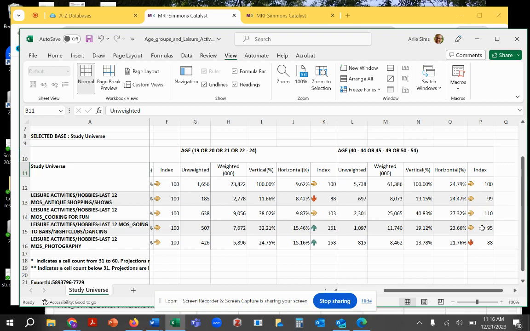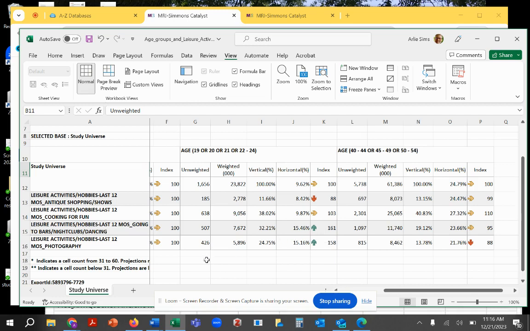And still about average for going to bars and nightclubs, and a bit below average for participating in photography. So you can see that the younger group is more likely than the average, and then this older group to participate in bars and nightclubs and dancing and in photography.